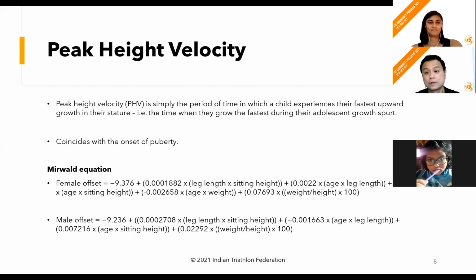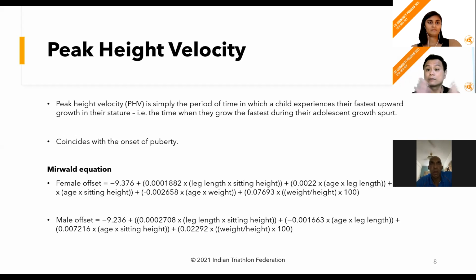height velocity. If you remember what Dr. Radkar mentioned previously in LTAD, we also spoke about how when a girl has a menstruation cycle, it already means her peak height velocity has finished. So you are actually a little bit late in the game. When a girl starts her menstruation, she has already completed her peak height velocity. So I hope this gives you a good indicator. The question now will be, so what, when we know what peak height velocity is?